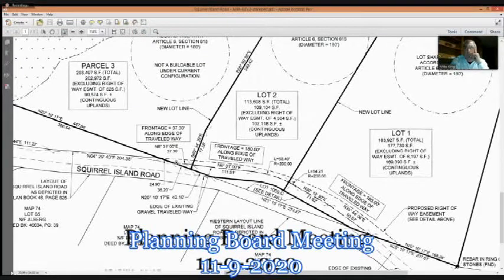If I may, George? Sure. I still don't see where we addressed the frontage where the lot deviates away from the traveled path, down in the right corner, down by where the rebar and ring of stones is located. I don't think they're using that section any longer, but Brad, you can correct me. Correct. As you can see on the screen with my cursor, this being the lot line between lot 1 and 2, this line follows the actual traveled way and measures 180 feet. All this is within the locust property.